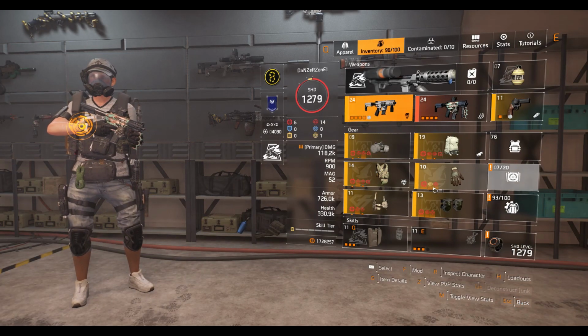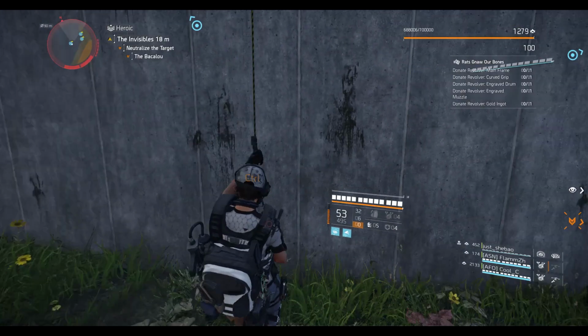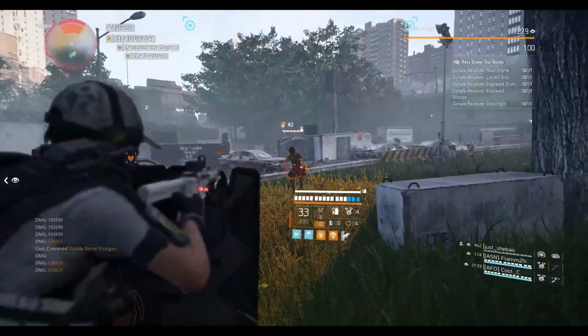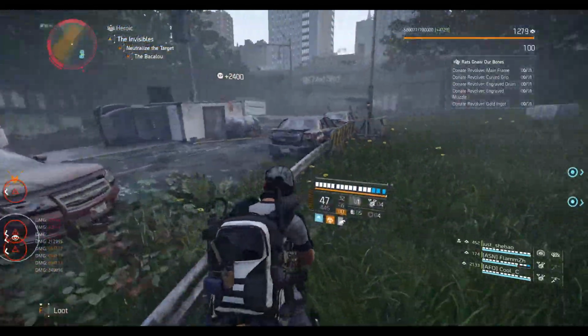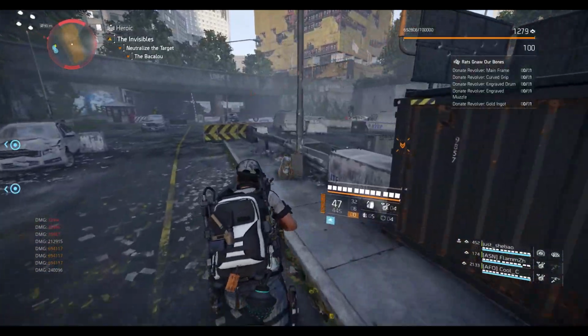You're just going to shred anything. Seriously, anybody who's close, you're going to shred. Especially for control points and farming anything. If you know the locations where the tunnels or doorways are, where enemies come from, you just go there and spawn trap them. You're just going to kill waves and waves of enemies. They have no chance. This is so good.